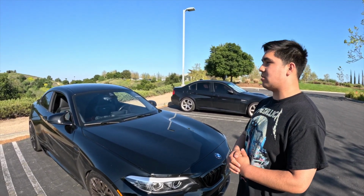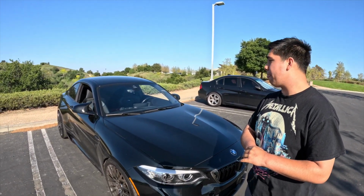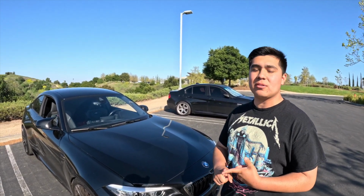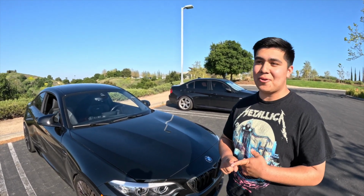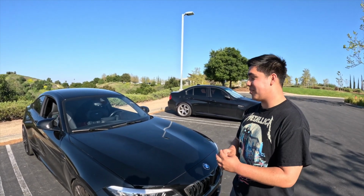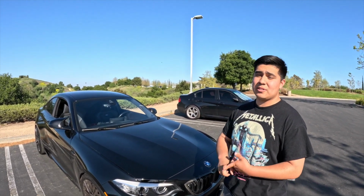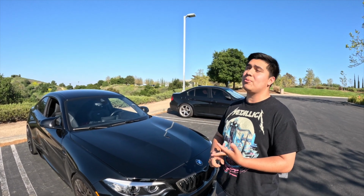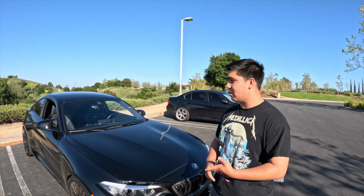I think a funny story is I got this car in December, super late December, a little bit before New Year's. The day I came in, I was just coming to test drive it and check it out. And I ended up leaving that night with the car after negotiating with the dealer for like 12 hours. I stayed for someone's whole shift. So I ended up getting a good deal. I got it for 53 with 26,000 miles and fully optioned out. The funny thing is the dealer lost on it because they didn't know it had the carbon fiber package from the factory, which is worth more. So I got a good deal.